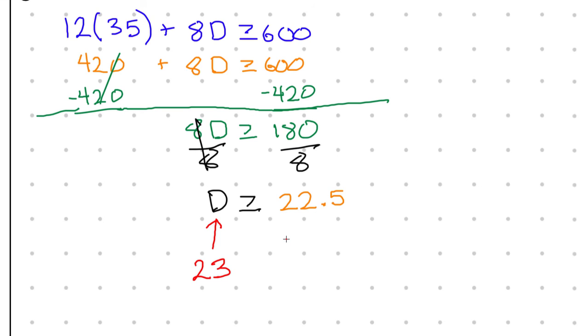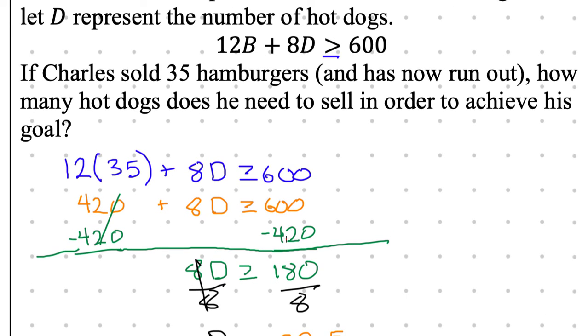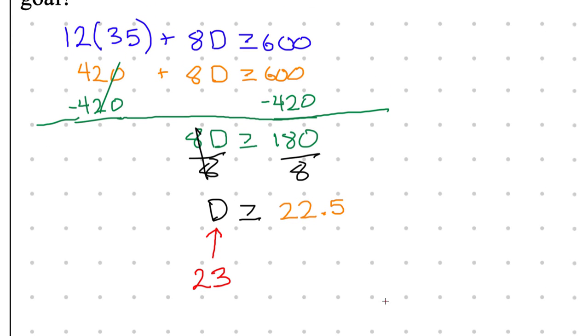Is it a question? Yeah, what's your question? So when we were estimating, it was just for D. Is it for this final step? Like, how come you didn't just write D equals 23? 23 was for D. Yeah, 23 is the answer. So I would box 23. I have to choose some whole number that is greater than or equal to 22.5. The next whole number above 22.5 is 23. Real world problems very frequently will have whole numbers, unless it's liquids or something that you can pour exactly the right amount. Okay, any other questions?